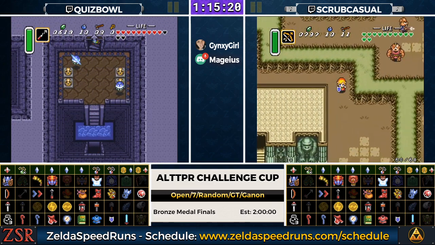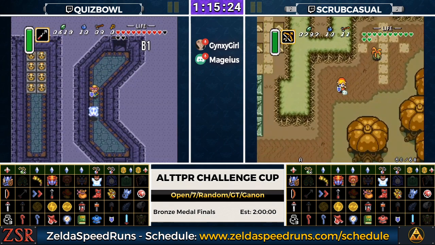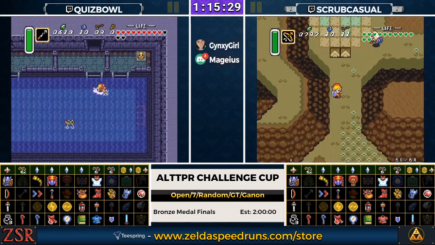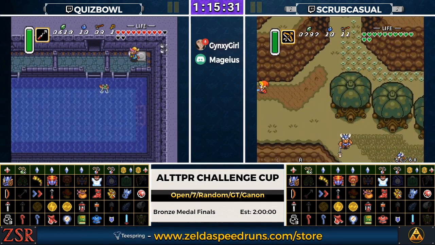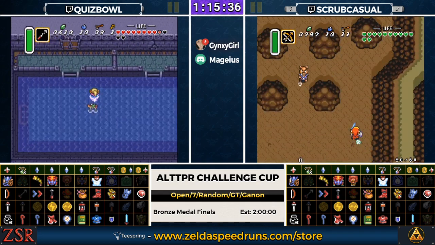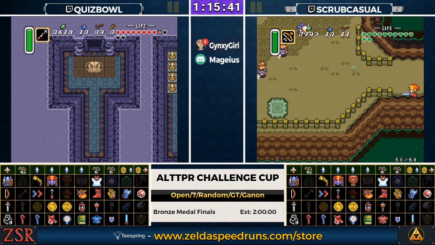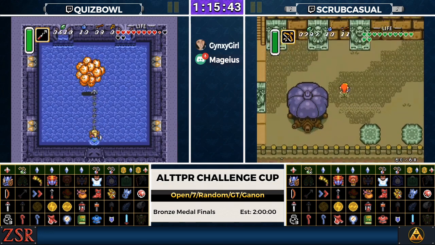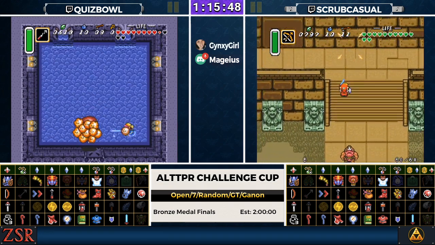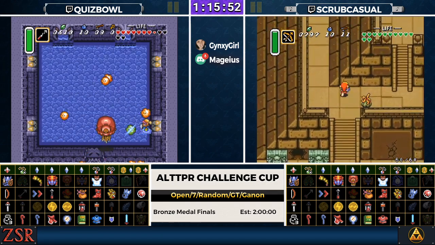They have the Fire Rod. They have the Mirror. They have the Hammer and Titan's Mitts. They have access to Turtle Rock, providing it's either Quake or Ether. Yeah, so I definitely think that Dark Death is probably a better play versus Pendant Ice Palace. Especially when you know what's waiting at the pedestal is just a 3-pack of 3 bombs.